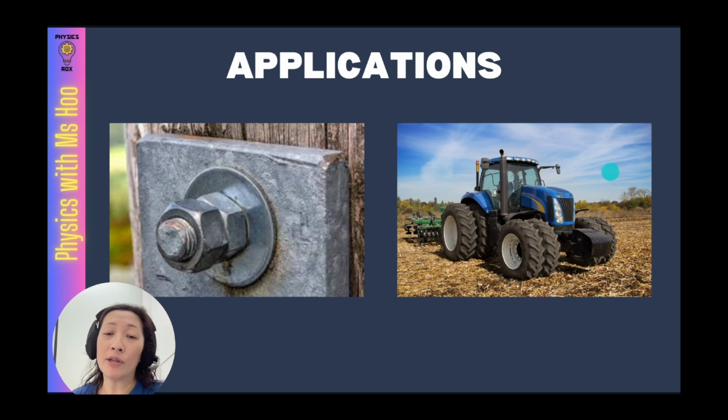In order to reduce the pressure, we need to create a larger area of the wheels. So that's why you find that heavy vehicles like tractors tend to have large wheels. So yes, of course, the larger wheels is to be able to support the weight of the heavy tractor, but you'll find also that the wider the wheels, the greater the area. And as you can see in this diagram here, they have many wheels here, a total of 8 wheels in order to create a larger area, therefore creating a lower pressure. So with lower pressure, it is less likely that a tractor would sink into the soft ground.